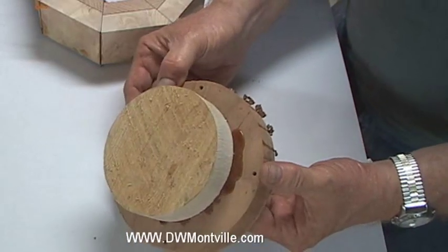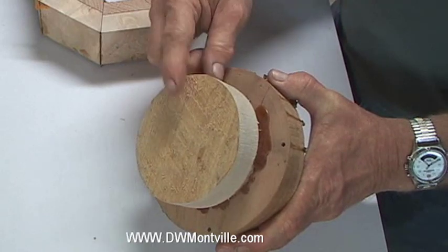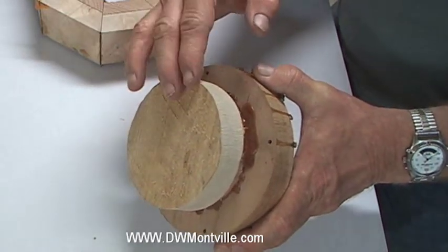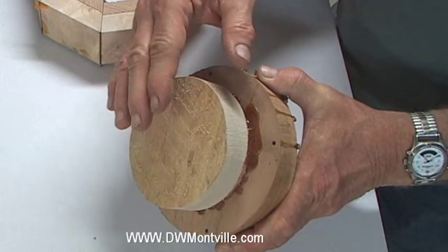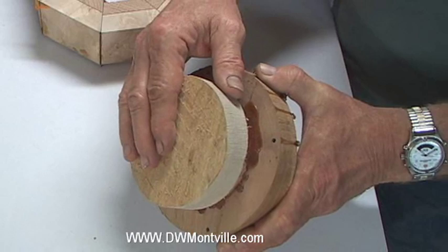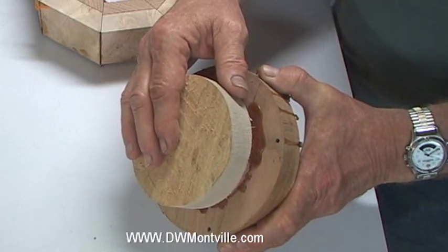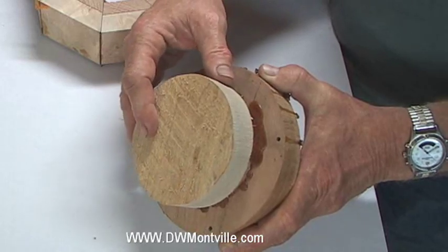The thing is, you can see that this is still very rough. That's intentional, because I'll put this on the faceplate and turn that surface smooth rather than sand it. That way I know that this surface will be perfectly perpendicular to the axis of the lathe, and then everything I put on top of it will then be square and true.